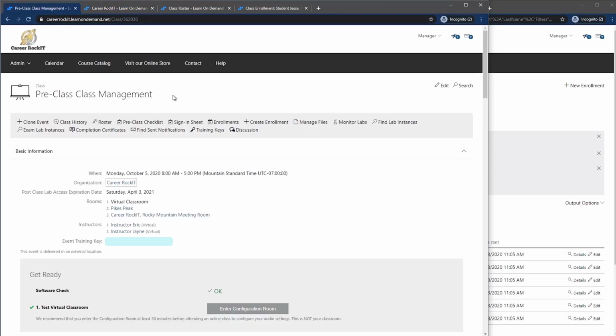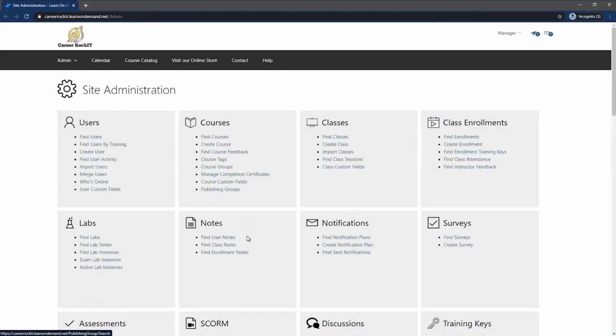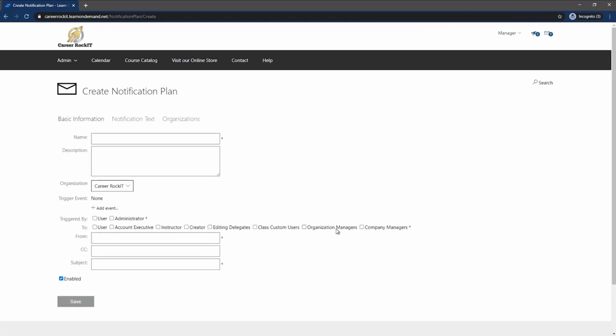What are notifications really? Notifications are now available to you. Coming to a store near you are notifications. You now have access, just recently given, to create your own notification plans. We have quite a bit of documentation out there on how to do it, and even a video from a recent webinar. You can create your own notification plans, and you can have them trigger from multiple things like confirming a class enrollment, confirming an enrollment cancellation, or reminders before class starts that, hey, you have class tomorrow.